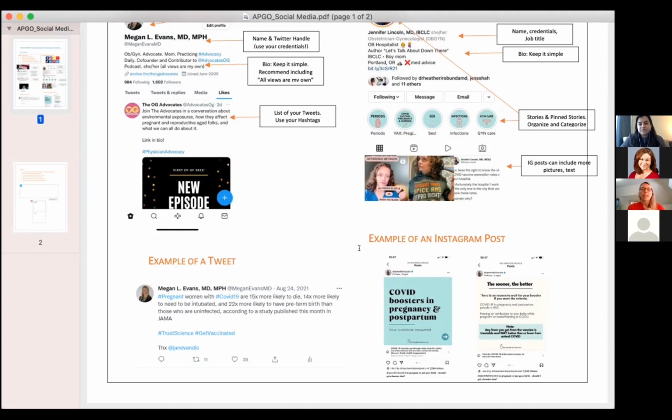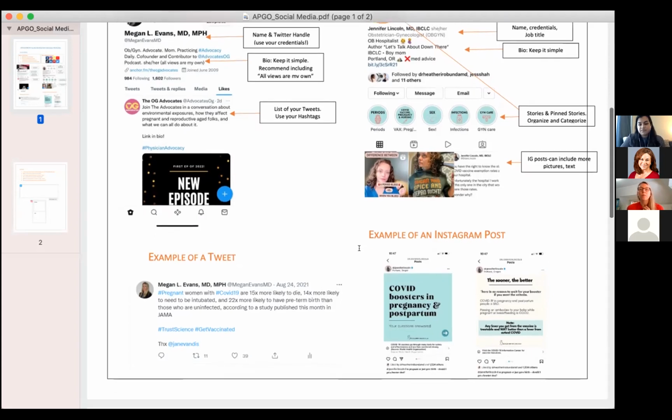And so you can see below an example of a tweet that I sent specific to COVID-19. So hashtag pregnant women with hashtag COVID-19. So that connects every single post. So when COVID-19 is trending and people look at that, they'll see my tweet within those trending items. And again, this is something where it got likes and retweeted 11 times. It doesn't sound like a lot, but every time those individuals retweet that, that's going to all of their followers. So that message is being further elevated, and then their followers might retweet it. So that message just keeps going and going.